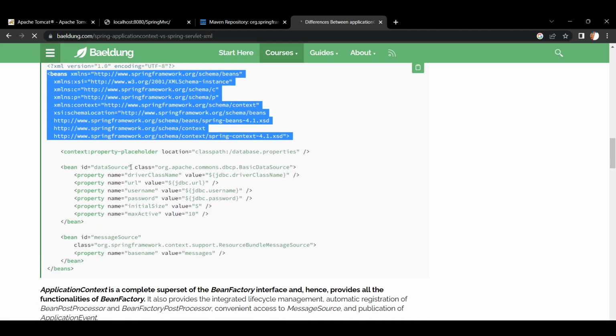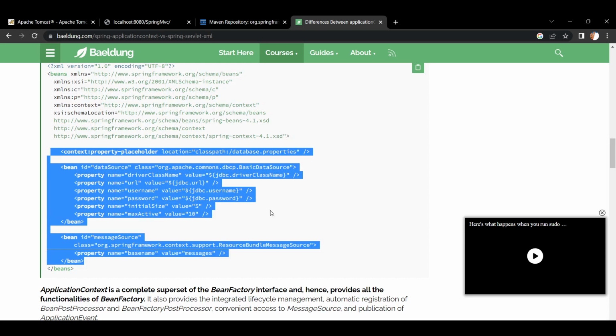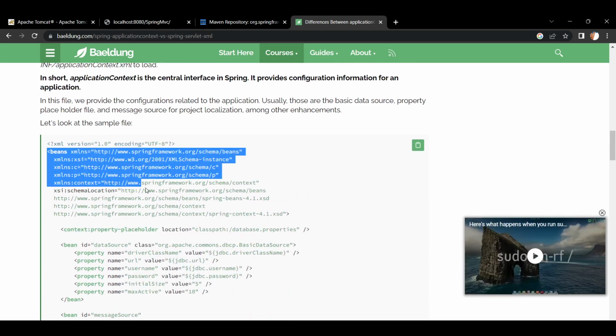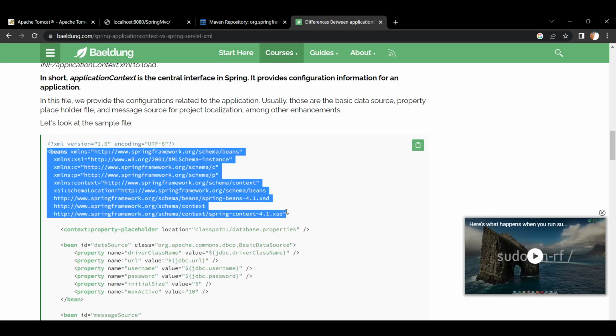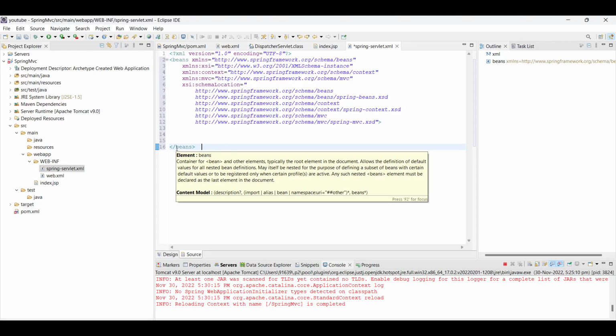Here you can see the JDBC connection. I will teach you this in a further video, so don't worry. You can copy these things here and close the beans file.